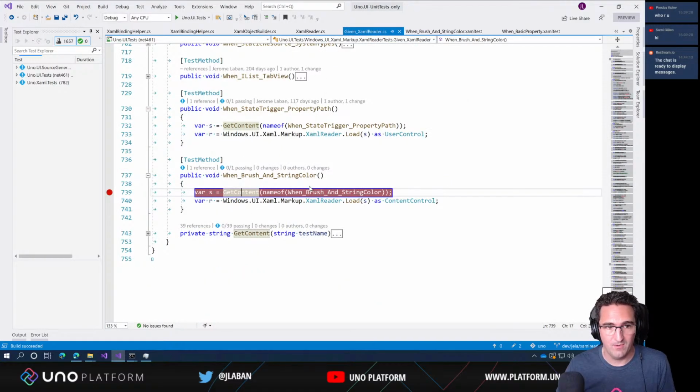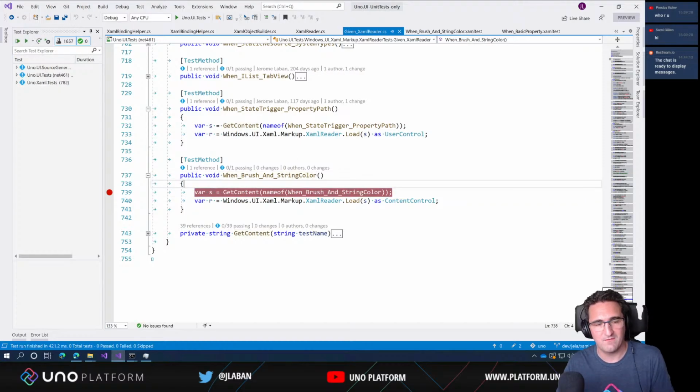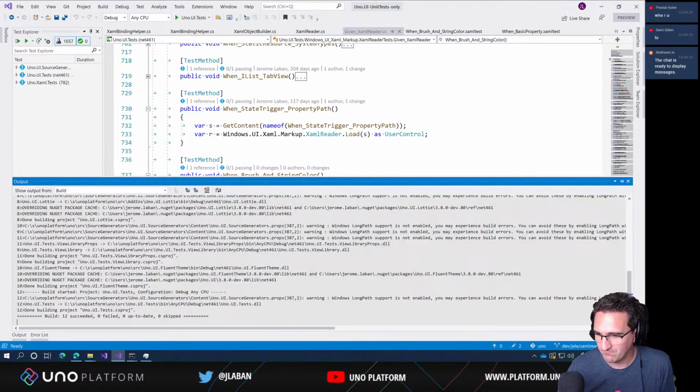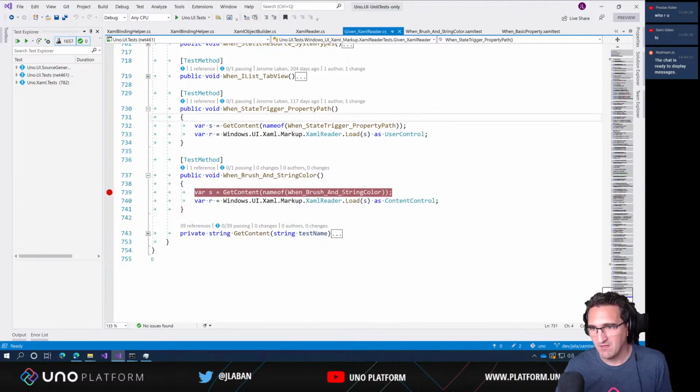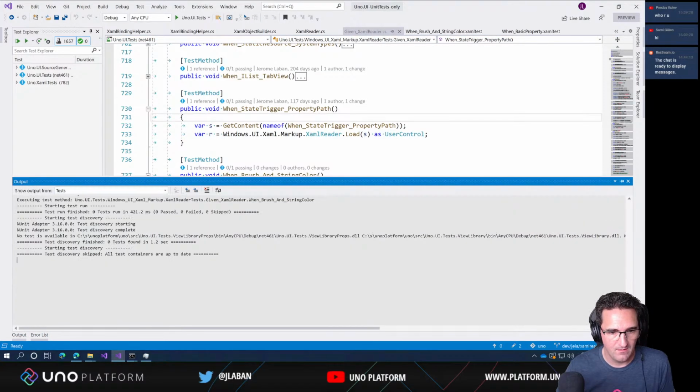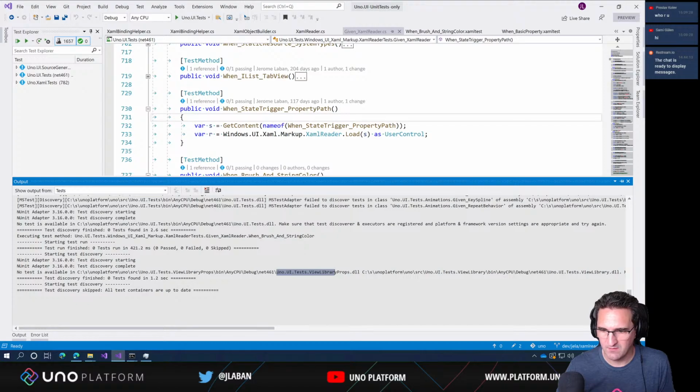Okay, so will it run this time? That is the question. I know that the Visual Studio team has been pushing a lot of things outside, so it's still failing for some reason, and I don't know why. For now we're going to skip that part because I don't know exactly why my Visual Studio is not happy with this. It's probably something that was killed somewhere, but not helping. And in tests, no tests available. They're executing tests. No test available in UI test.